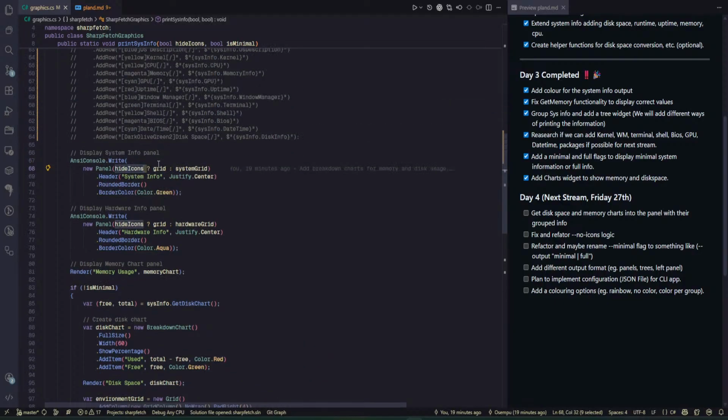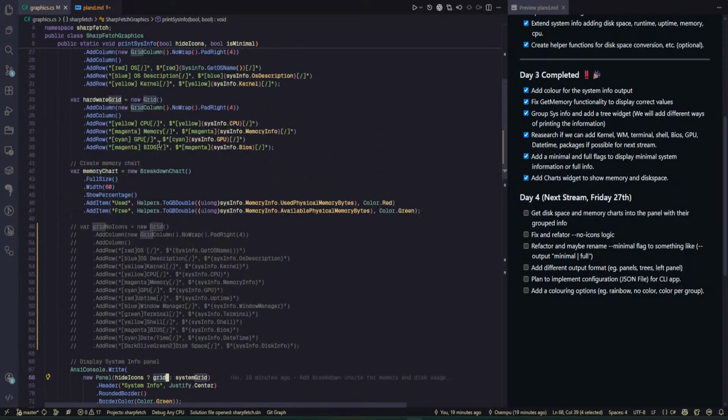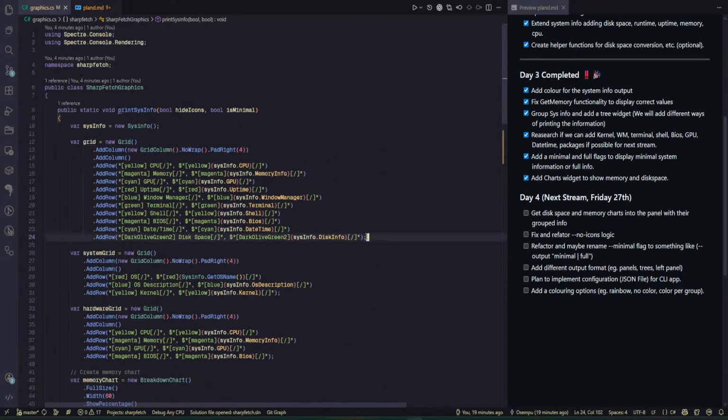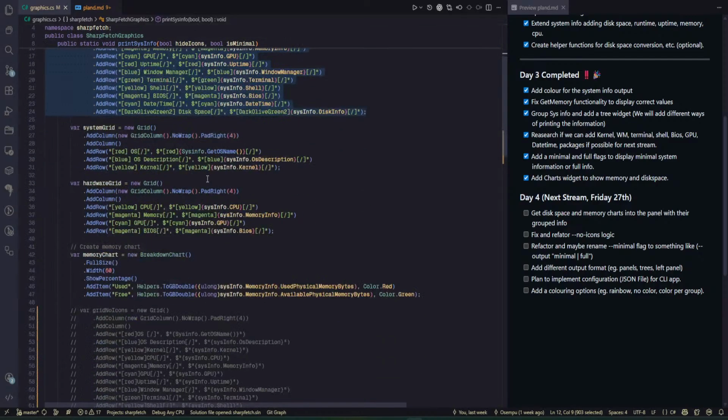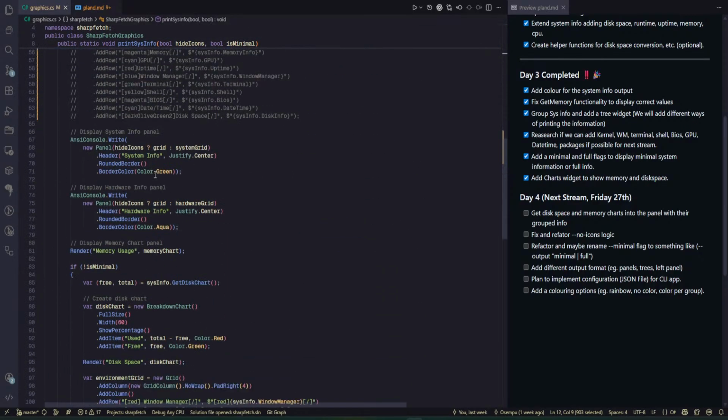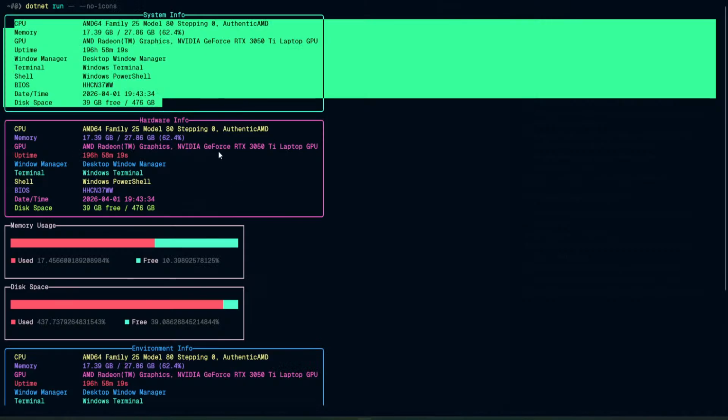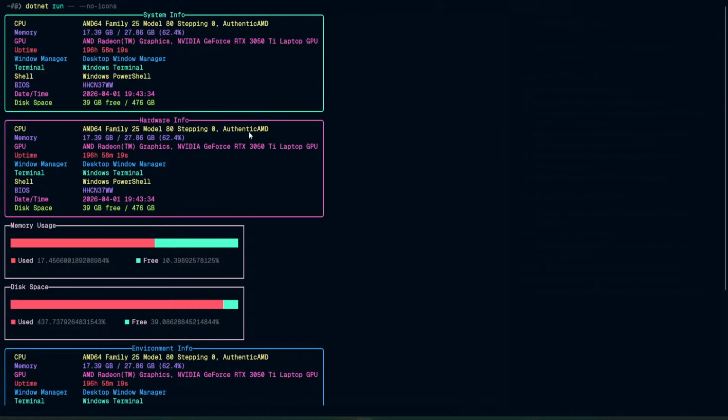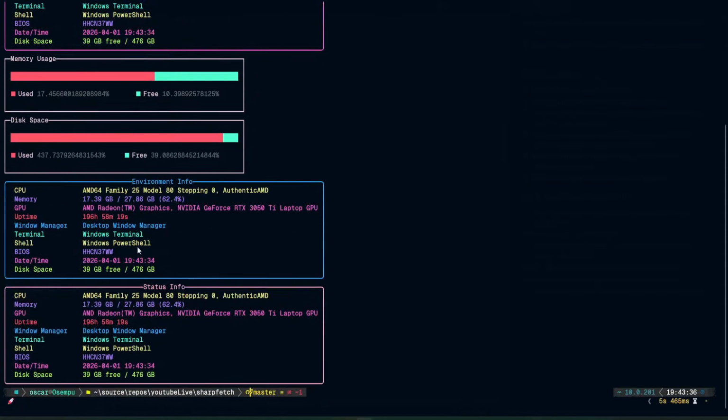So we pass the grid, and the grid contains everything that we see here. Everything you can see here is being passed. That's quite a lot of information, and we do not expect to be passing that. So this is not what we expect. We just expect to get the system info, just the hardware info, like what we saw before.